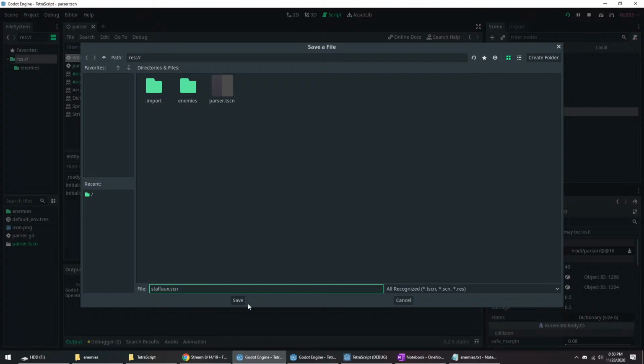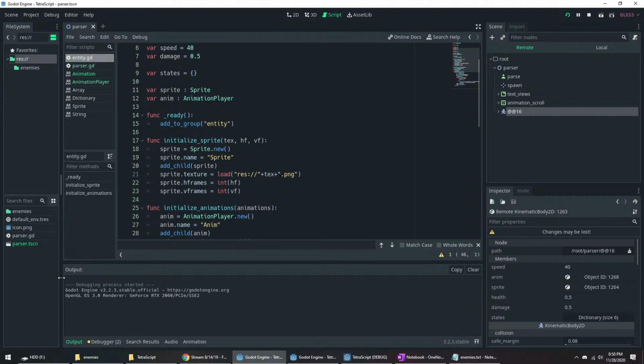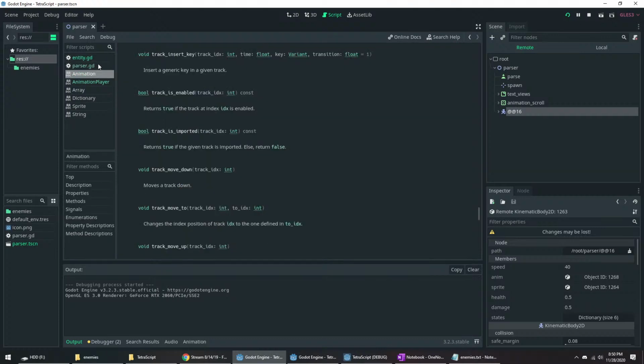Can I save it as that file? Nope. If you're in the animation player and you select an animation to edit, it will change the sprite to the first frame of the animation. But it doesn't actually play? Is that true?